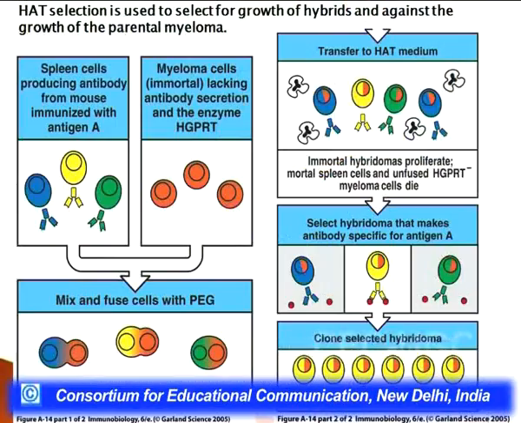Coming back to the slide, as you can see, the spleen cell, the normal parent, is bound to the myeloma cell. These two are the parents, and the myeloma cell is lacking HGPRT. As you saw, you have a fusion of the parents leading to production of hybrids. When these are transferred to the HAT medium, the normal lymphocyte after 1 or 2 divisions will perish. The myeloma cell will not survive because it is HGPRT negative. The only cells that survive are the hybrid cells, shown in yellow color.